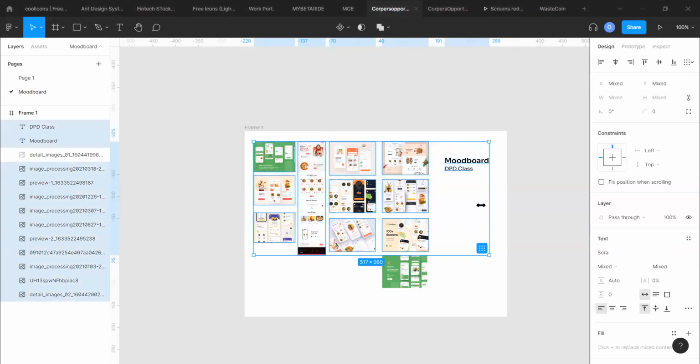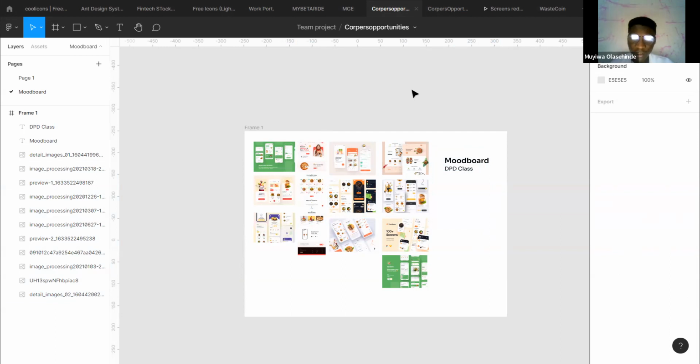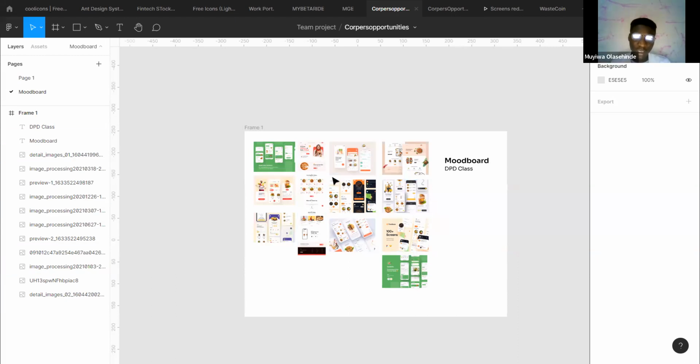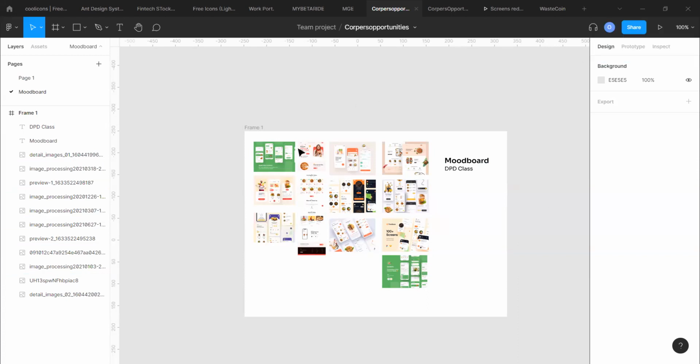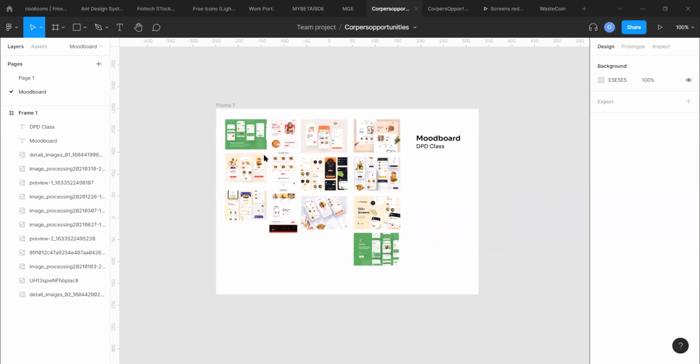Esther, you want to say something? Sorry, please, I didn't get the image aspect. The image aspect, as in bringing in the image? I can see on the screen, all are in frame 1. Is it bringing them inside frame 1, or bringing them into Figma as a whole? They're already on the board. I didn't get that. Sorry, I don't know, my network is breaking. Can you hear me?